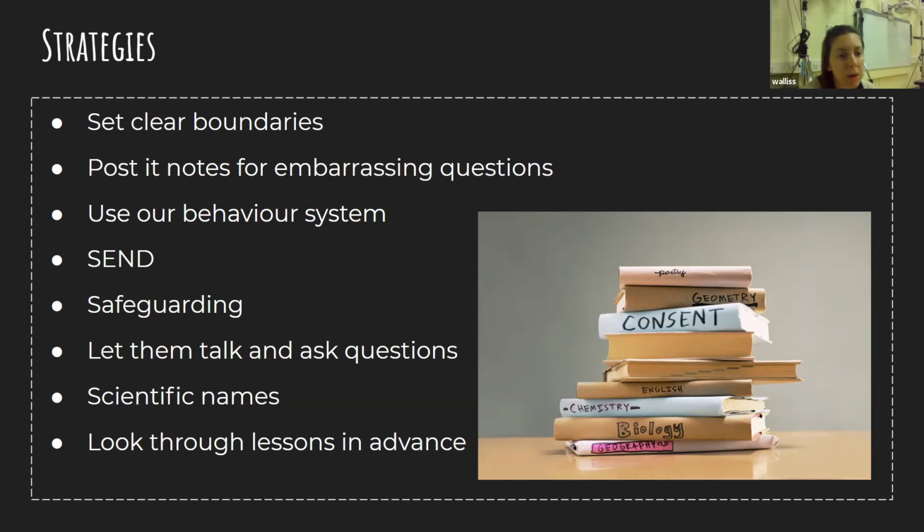Just a quick reminder as well about safeguarding. Some of this stuff might throw up safeguarding issues. I just wanted to remind everybody to do what you're already doing and follow the safeguarding procedures if anything comes up that you feel concerned about. Make sure you do give them space to talk and ask questions. Again, you can use the post-it note system if they're too embarrassed, but you will find that most of our students are very mature about this stuff and will want to ask questions because they're not learning about it anywhere else.